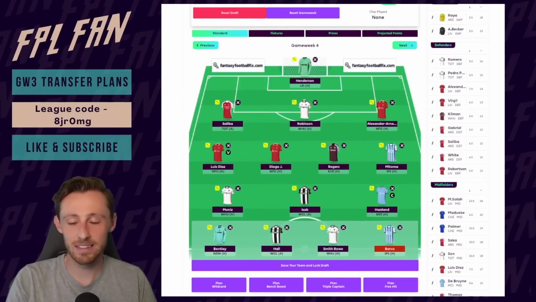I'd have Luis Diaz instead of Saka. I would be able to keep Mitoma for his home game against Ipswich. I still have Alexander Isak, but is that a terrible game away against Wolves? No. And we always know what FPL's like. When a player's doing badly, everybody sells him, and eventually they do return to the norm. So maybe that would be a situation.